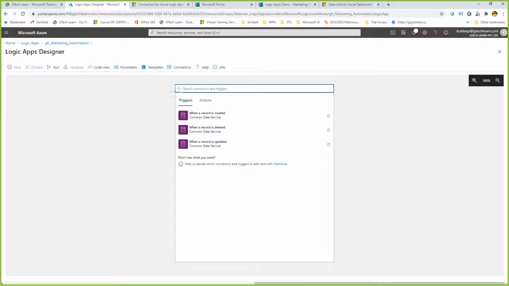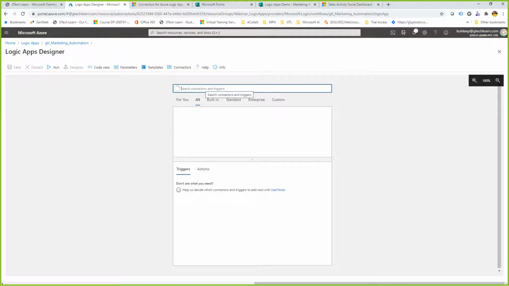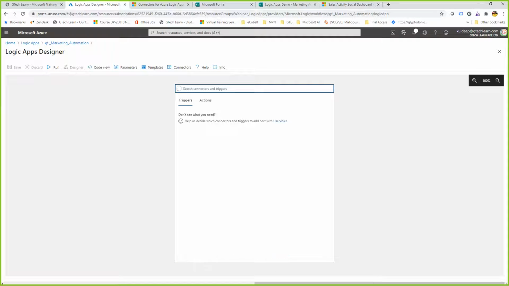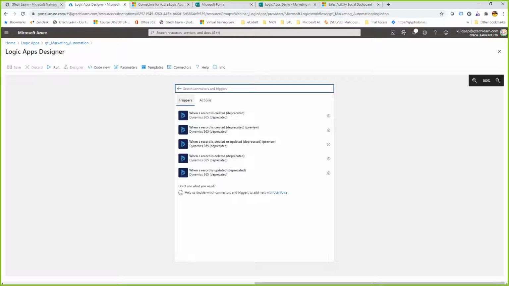You can see all these values coming up right across in there. If you would like to do something else, let me go back over here. Say you would like to connect your Salesforce, or connect a Dynamics connector instead of Common Data Service. I would like to go with Dynamics 365. When I click on Dynamics 365, you can see in the brackets that it says deprecated. If it is a deprecated one, Microsoft recommends not to use it because it is going to be discontinued. So that's fine.